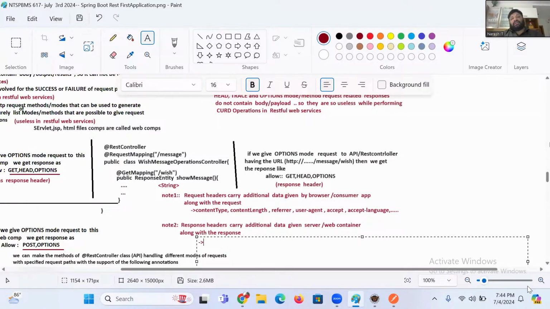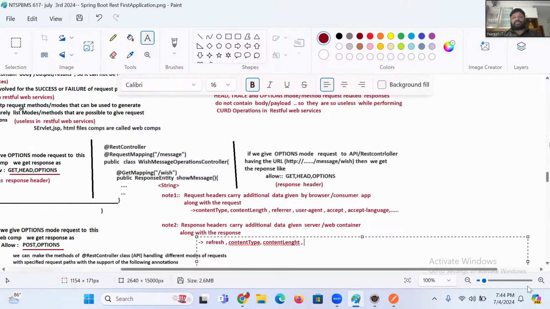Response headers carry additional data. What do you mean by response headers here? Refresh is one response header. Here also content type is there, and content length is there. Response content type, response content length.